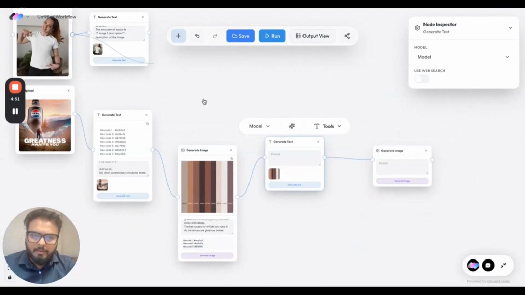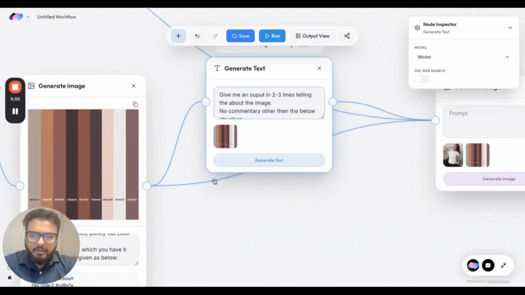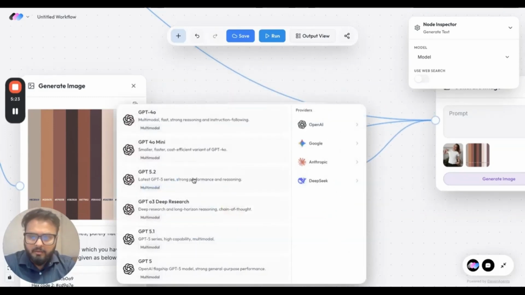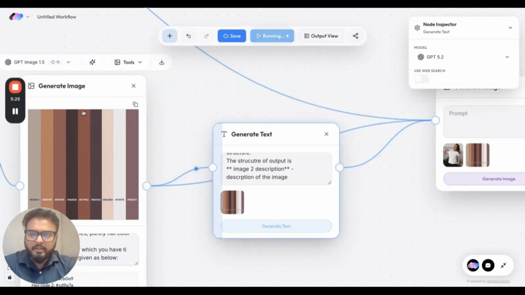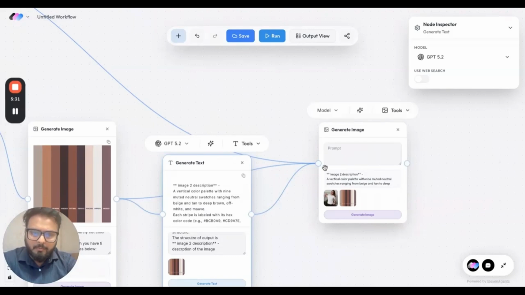I'll also give it this image as a reference, so it understands what the T-shirt is, and this back to this one. So in the case of generate text, I'm just going to write it simply to look at the 2-3 lines that I'm giving it, right? And then for the image, it has to just write the image description in here so that I can provide that description to this particular image mixer. So again, image editor. Again, use GPT 5.2, click on generate text. So now you can see image 2 is there. We have image 1, both have been uploaded.